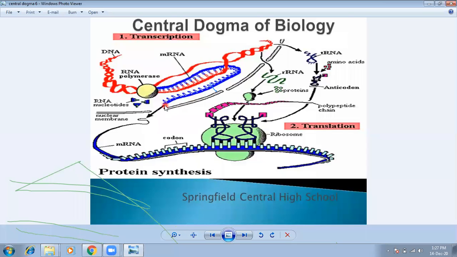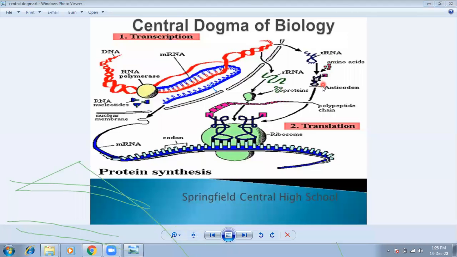Then you will see that mRNA, when it is made, is transferred to the cytoplasm, and these are the nitrogenous bases attached to the sugar. You know that mRNA is a single-stranded long molecule, and three nucleotides specify one genetic code that is called a codon. And you will see that from the nuclear pores ribosomal RNA is also coming out, and this makes the ribosome, which are the protein factories. And this one you will see is the transfer RNA, that is also made from the DNA. All three RNAs are made from DNA, and through nuclear pores they come into the cytoplasm.